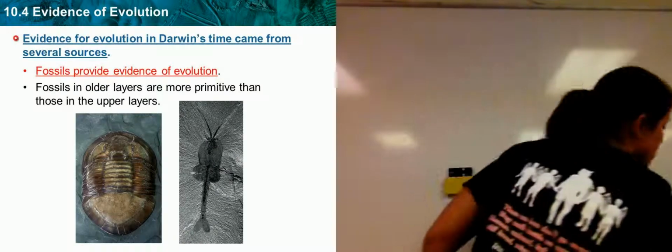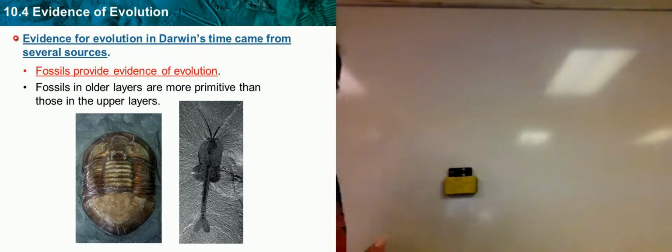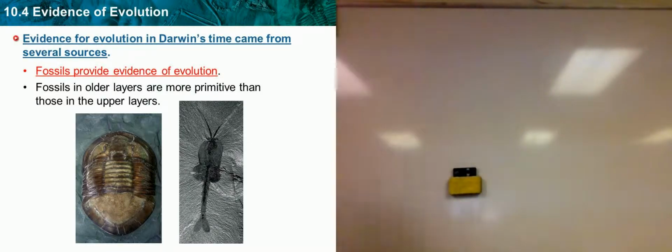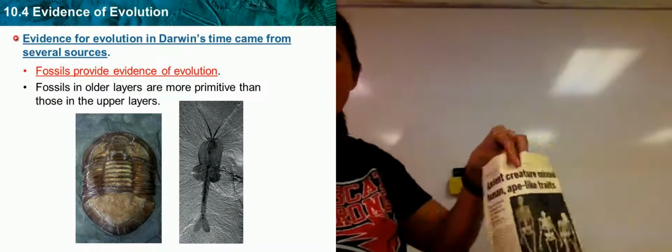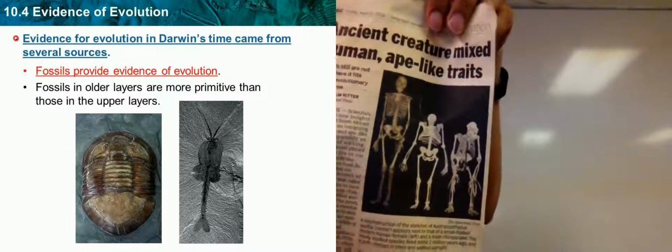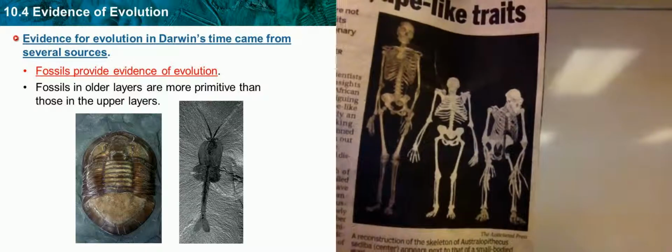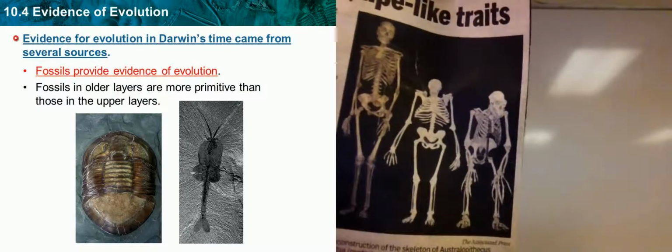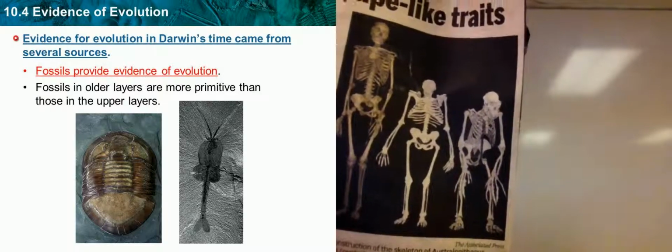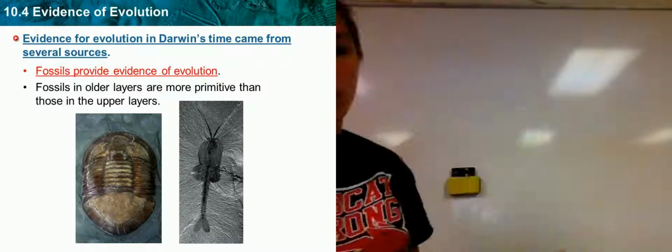If you look at the fossils of chimpanzees and compare them to humans, and you look at them over the course of time, what you notice is we have an awful lot of similarities amongst us. And I don't know how good you're going to be able to see this, probably not that far away, but if we look at this picture right here, we have a human, and then you go all the way back to the first ape-like creatures. Look at all the similarities amongst us. The pelvic bones are similar. We have the same leg structures, our cranium or our skull. We have the same types of rib cages and fingers and hands and arms. So there are a lot of similarities when you look back at different fossils. So fossils are a great piece of evidence.